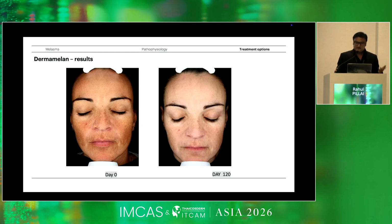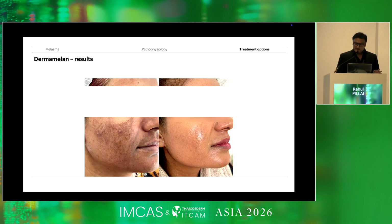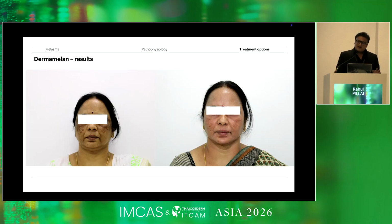I have been doing a couple of studies with it. It's slower acting compared to hydroquinone 4%, but overall there is improvement in skin quality. Patients do improve. The advantage I found in this is you can maintain them for a longer time without much problems of any kind of ochronosis, irritation, etc. But the only minus point I've seen is there's a bit of peeling which persists even after you follow this method, that sometimes patients find irritating.